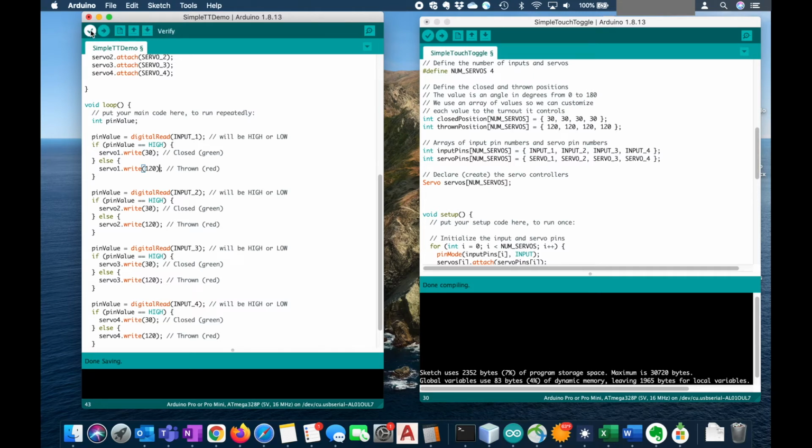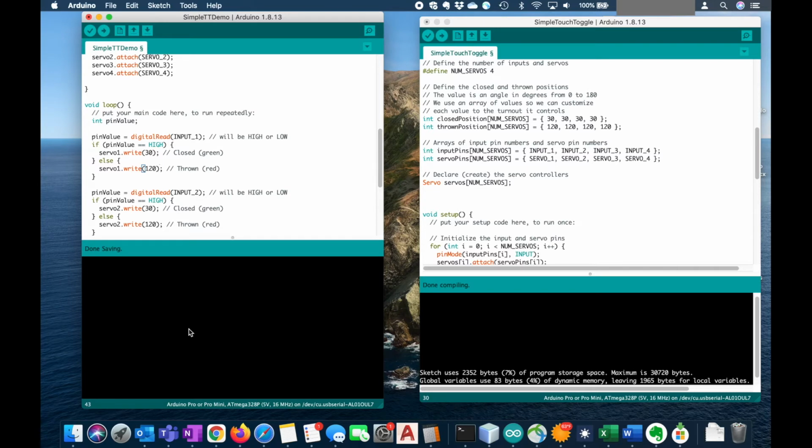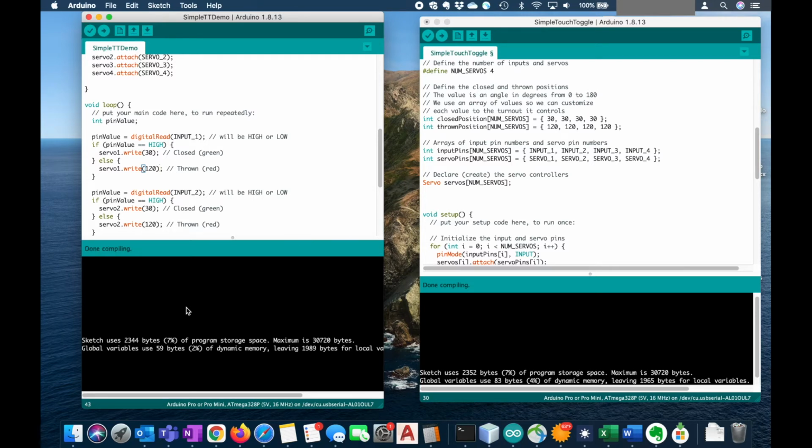When we click the verify button, the Arduino program is going to compile this code, turn it into a machine readable version, and it's going to check it for errors, which is the more important part. And then it's going to give us some messages down here in this black part below. So I'll pull that up, and let's see what we get, if we get any bugs. Be absolutely amazed if there are no bugs. I am absolutely amazed there are no bugs.